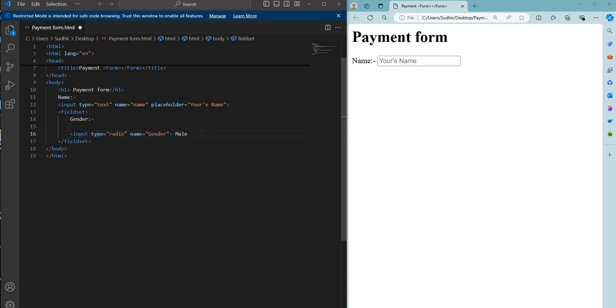Copy. Here also write break if you want to give a break, like if you don't want them side by side but one by one. Then you will paste this. Even in gender you will give a break, and here you will write female.